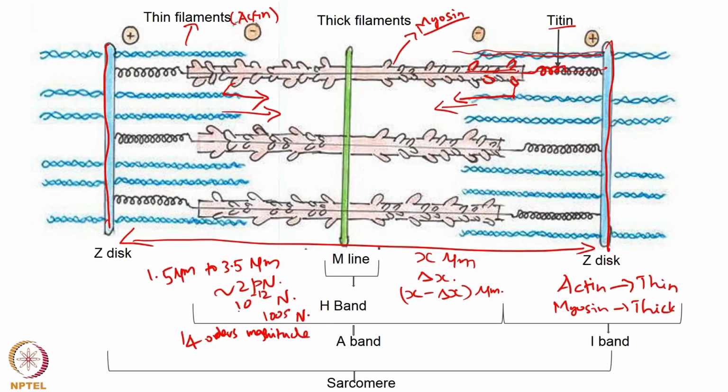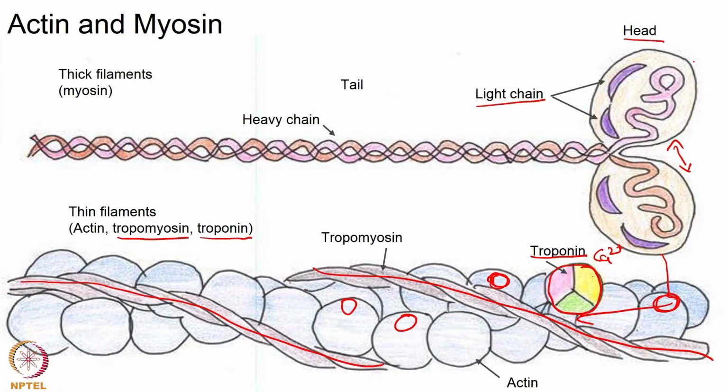But then how is this 10 power minus 12 newton converted into hundreds of newtons? Well, what happens is that several of these sarcomeres attached in series constitute one myofibril, several of these myofibrils arranged in parallel constitute one muscle fiber, several muscle fibers arranged in parallel constitute a fascicle, etc. And there are bundles of these that when put together we can achieve the scale that we need. So, something to remember. But let us go back to the situation of the thin and thick filament interacting. We said that the thin filament basically is composed of actin, tropomyosin and troponin. Actin has the binding sites and tropomyosin covers the binding sites, and troponin when it interacts with calcium exposes the binding sites, and the myosin heads can interact with the binding sites whenever ATP is present.